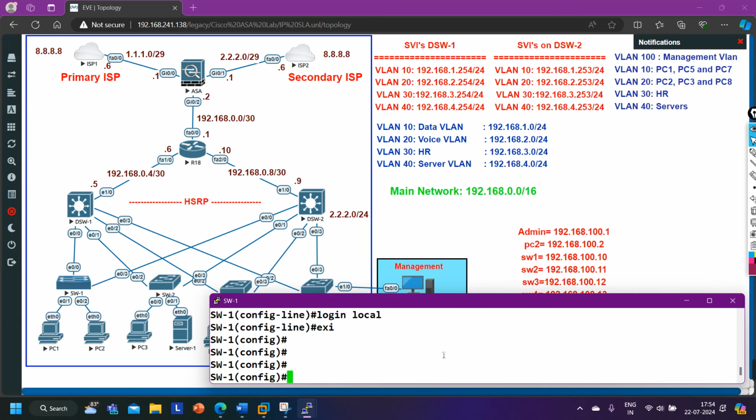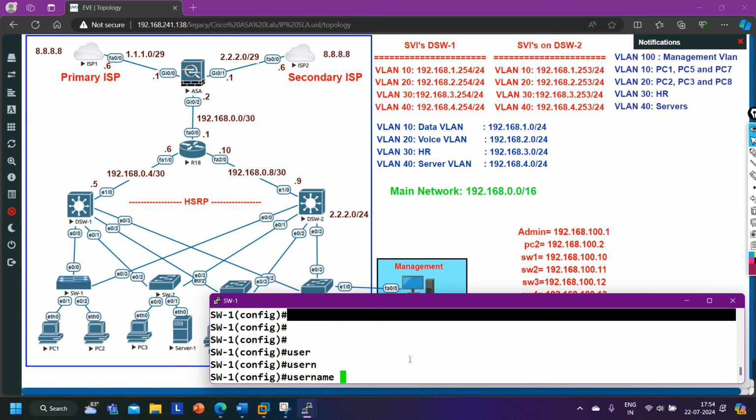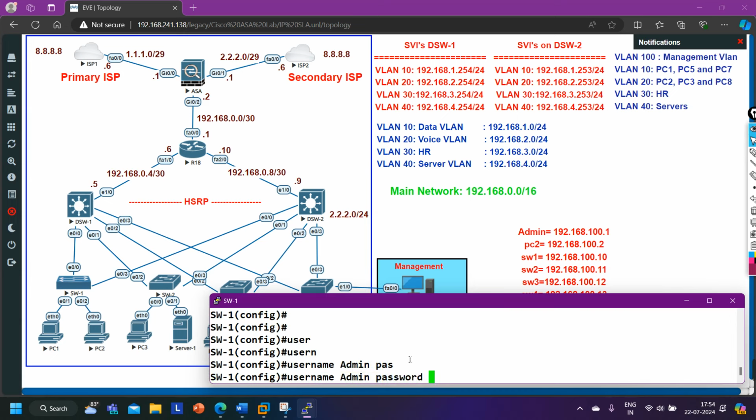Now I am going to create one user here. The username is, let's say, admin. Then the password. Before configuring the password, you can set the privilege level also, meaning what access you want to provide to the client.